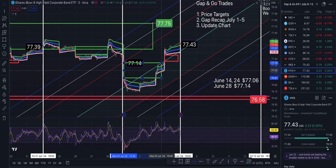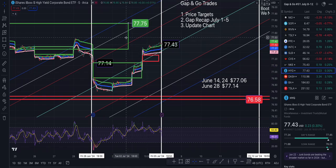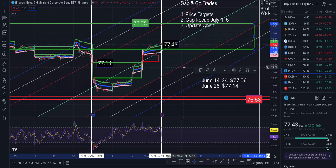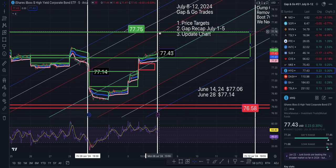This gap, and say no gaps, no, that's not true. This gap closed to the upside at 77.14. We opened and closed it that past week. So on Monday, and then on Wednesday, we closed out. And this gap is still in play to the upside. I don't know where it's going to touch. I just move it, and then I clean it up later for you. 77.75 roughly. And that could be a possibility on Monday because that is within -2 and 2 standard deviations.